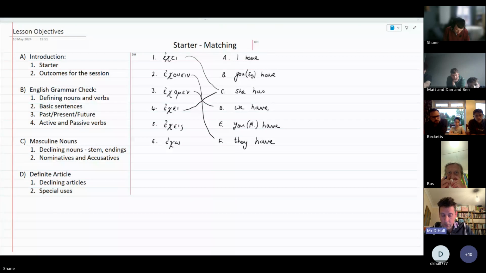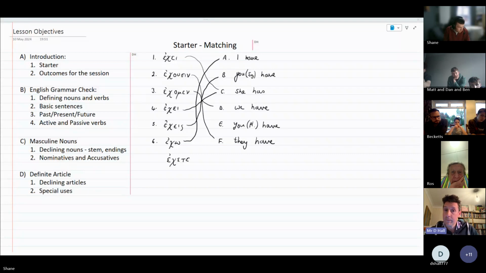exase, which is you have, and remember that in Greek there is a difference between the singular and the plural, and so in this case it is actually the singular. And then the final one, which is echo, which is the way you see the root word if you were looking in a dictionary. So we have I have. Okay, so we didn't write you have in plural, so if you know what that is, you might remember that we want exete, which is probably what I was supposed to write for number 4, but never did. So those are our kind of standard endings. We had a stem to our word, we had an ending. So let's leave that there.